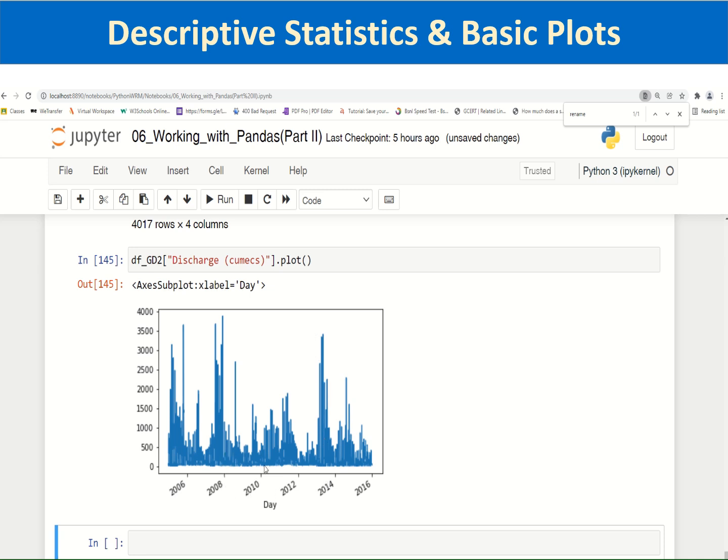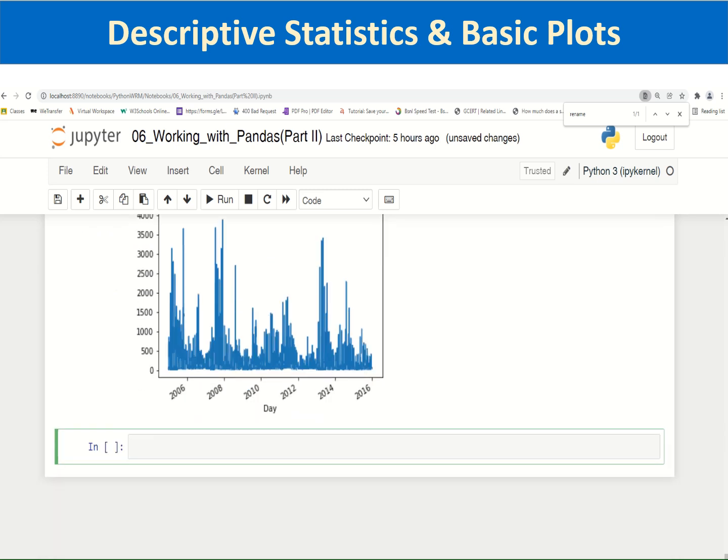Here it is 2006, 2007. So anyway, this is how we plot in Pandas.